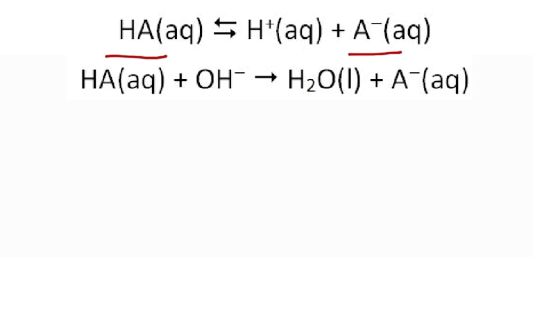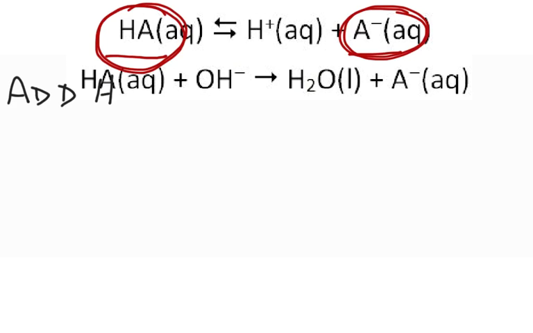The difference here is in a buffer, we're going to have a large amount of our acid, and we're also going to have a large amount of our conjugate base. Now this makes a difference. If I were to go through and let's say do Le Chatelier's, and we say let's add some H+, then we know what's going to happen. There's just too much H+, and it's going to shift to the left. But what does that mean? It means that the H+ are going to react with the A-, because that is a good acceptor. So basically, the H+ that we add to the equilibrium will be mopped up by the A- and turn into HA.